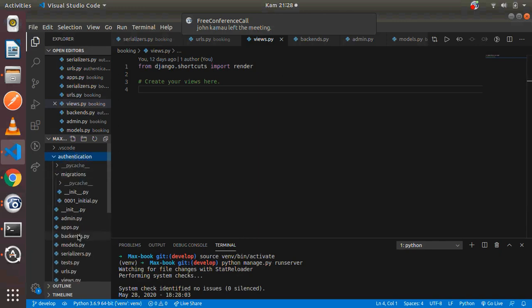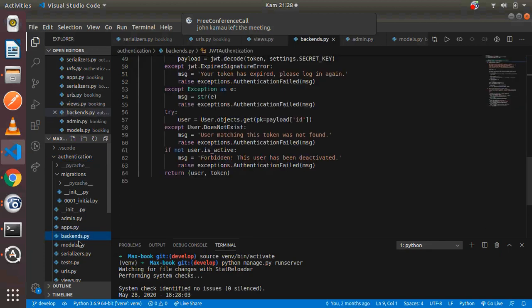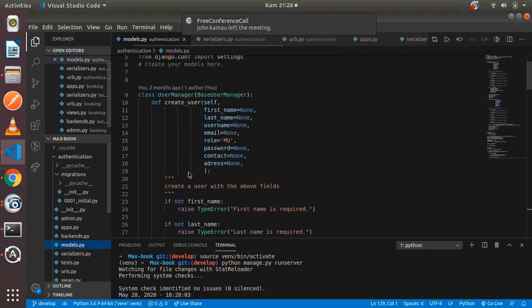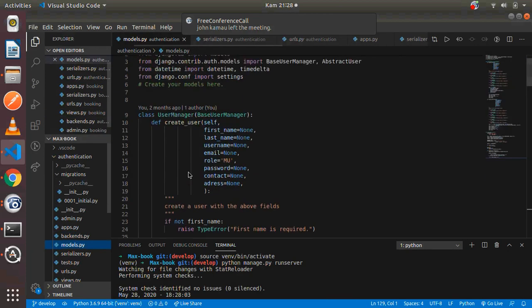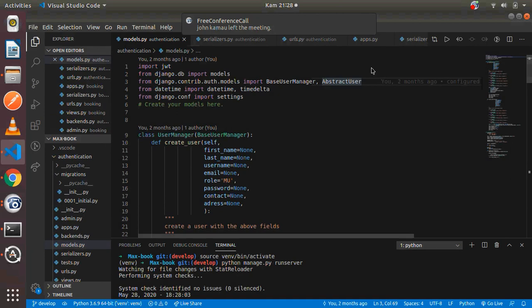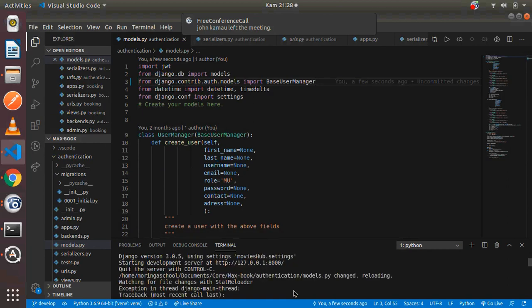For example, if we have our models, and let me delete this AbstractUser here. You had built your app, everything is working, then you come and save your app. So you come here and it has given you an error telling you that AbstractUser is not defined.